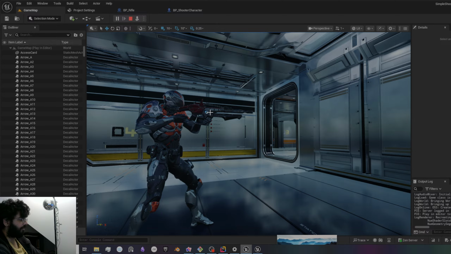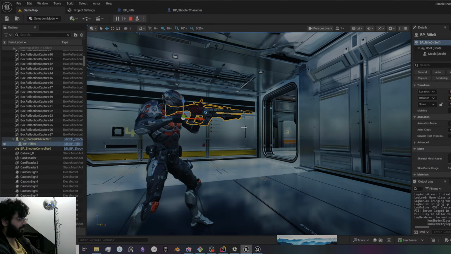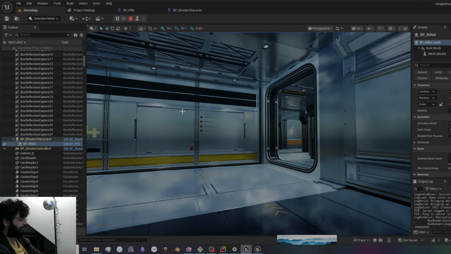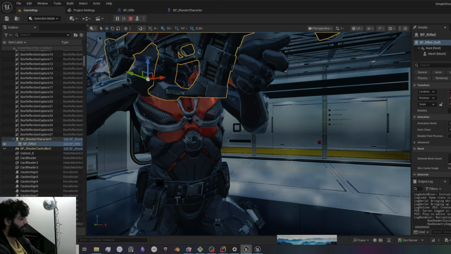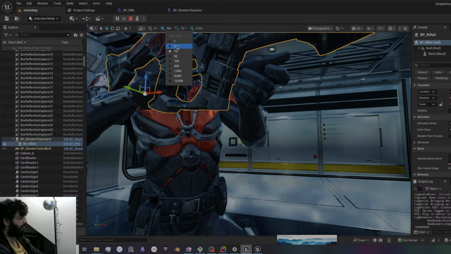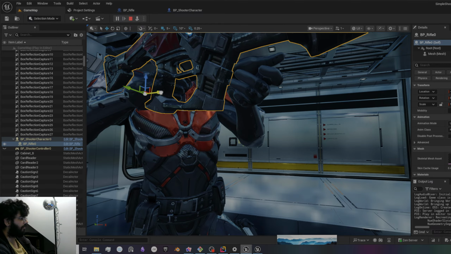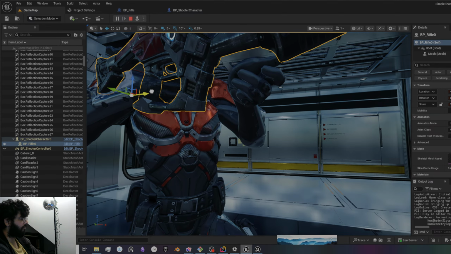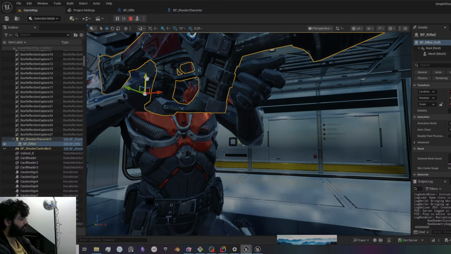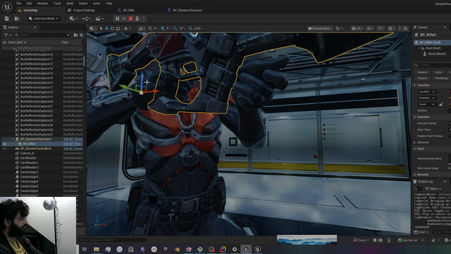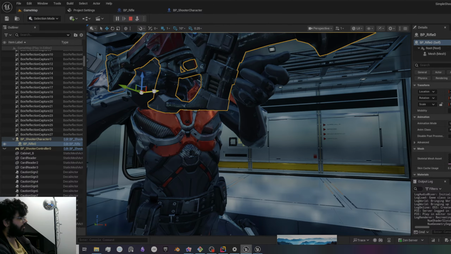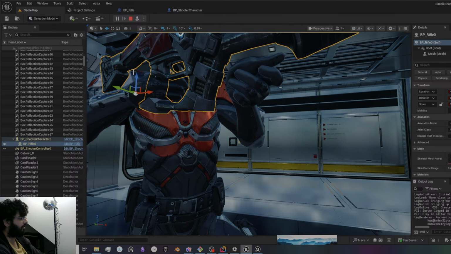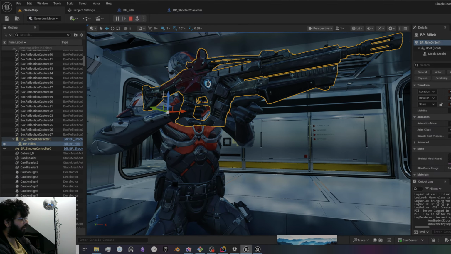So I'm going to do this by selecting that mesh and trying to move it. I'm going to have to set the grid snap size in the viewport to a little bit less, and I'm going to try and zoom in as best I can on that hand. Okay, bringing that down a little bit. I think that's a good shout. Now let's go ahead and copy the location, go to the content browser and open up the BP rifle. Open the full blueprint editor, go to the mesh, stop simulating and paste the location that we had copied in there. Okay, cool, and let's go and hit play.